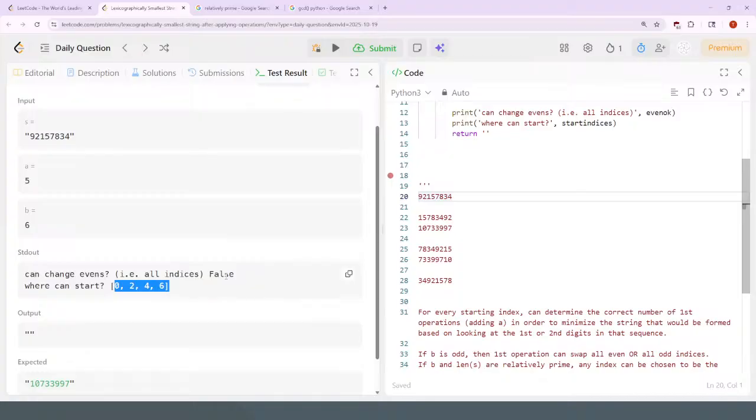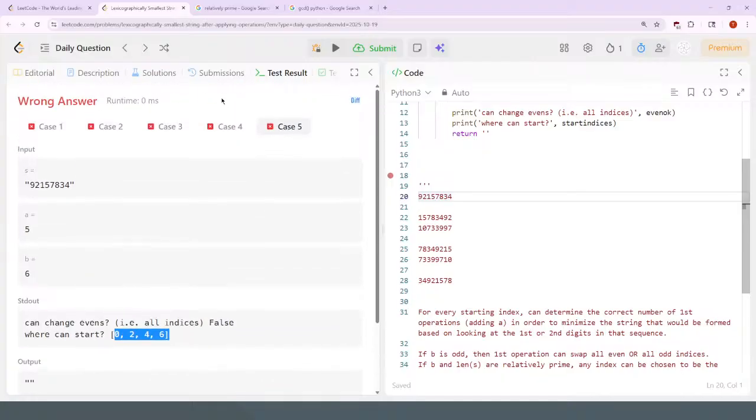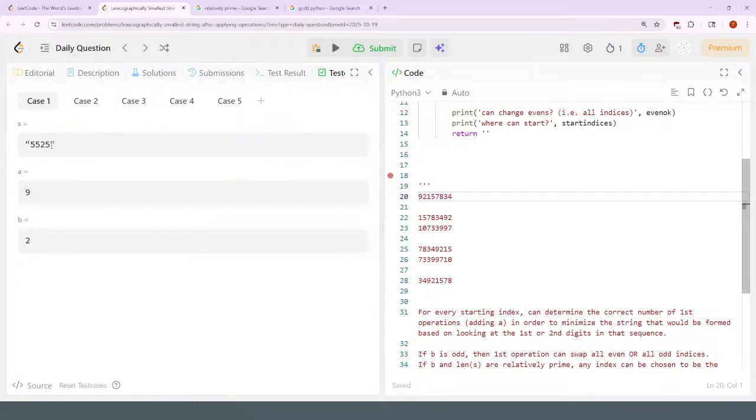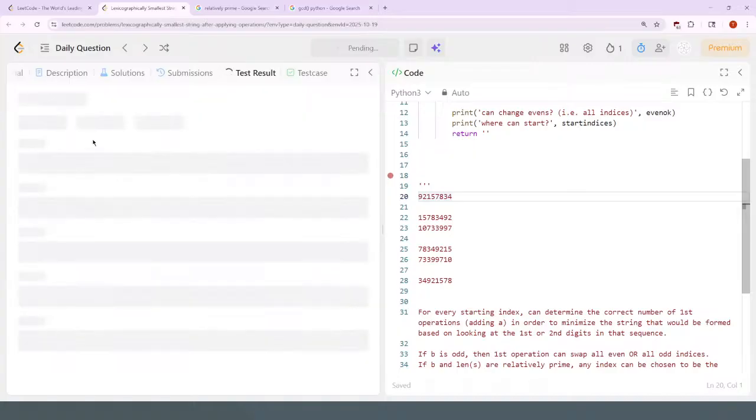Like if it's 10 and 3, the length is 10 or 5 and 3 maybe. Let's say it's like 5, 5, 2, 6. I think this should be that I can start with any index and change both either odd or evens.